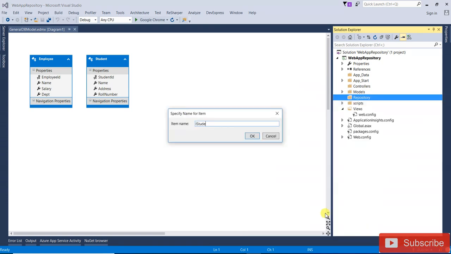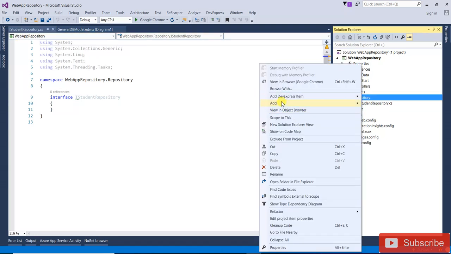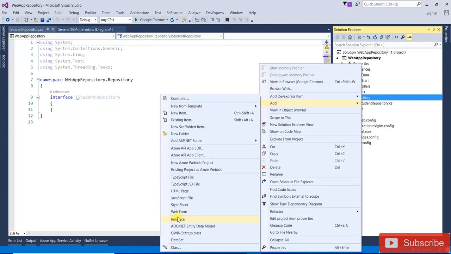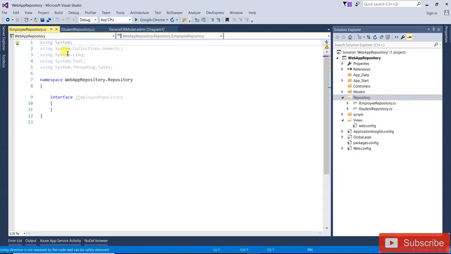The first one is IStudentRepository, and because there are two tables, another one is IEmployeeRepository.